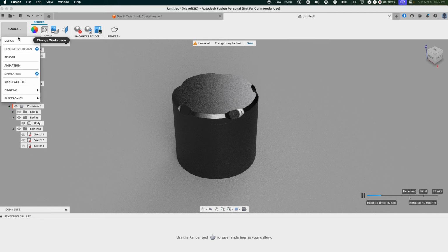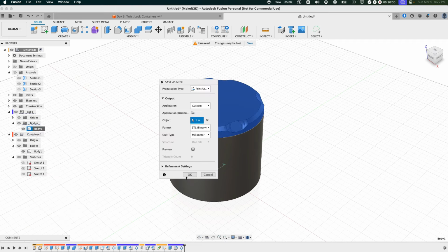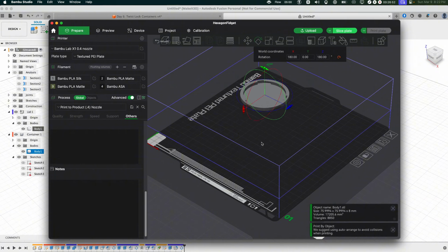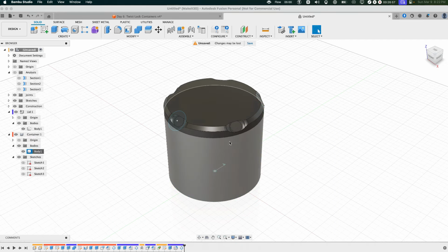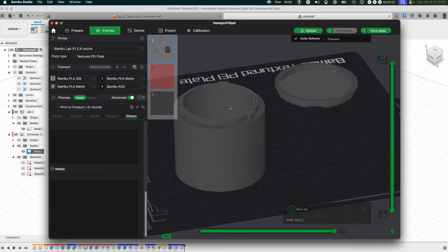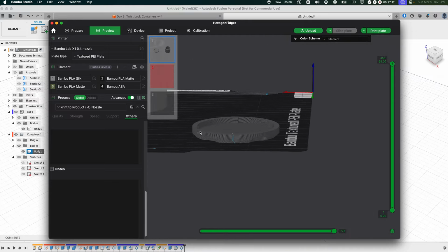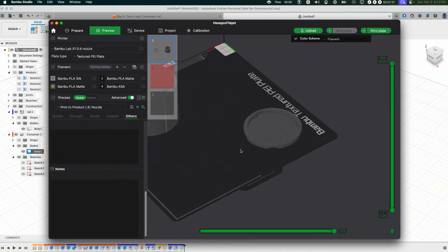Let's hover over to design, then export this into our printer. We could toggle on bodies and then right click, export it to our slicer, and then rotate this so that we get a flat surface. And repeat the process for the top. As you can see, if we were to slice this, our slicer should have no problem printing this. The main reason why is because we've added fillets where necessary, as well as to the bottom here or the lid, so that we don't need any sort of supports.